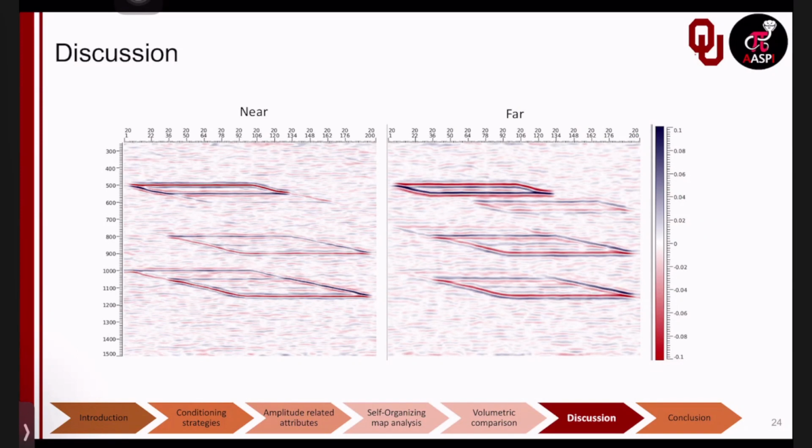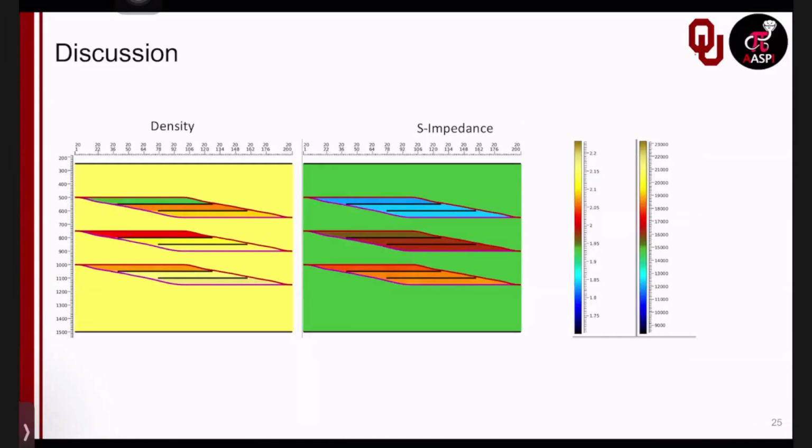So to prove that the SOM works, I used a full wave equation to model a wedge model, or to create the seismic representation of a wedge model with different petrophysical properties. So this is near versus far, and then this is the density and S impedance for different reservoir properties. On the first wedge, you can see that there is a transition between gas, oil, and water. On the second wedge is just the transition between gas and brine. And in the third model, it's a small transition between oil and lower porosity reservoirs.